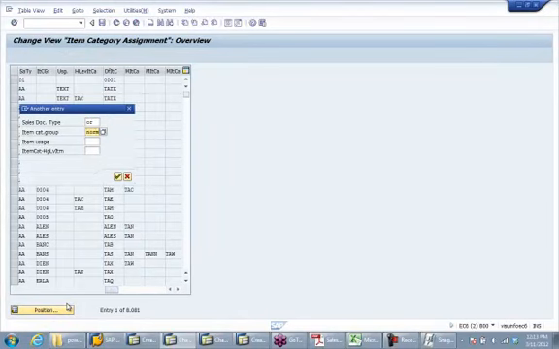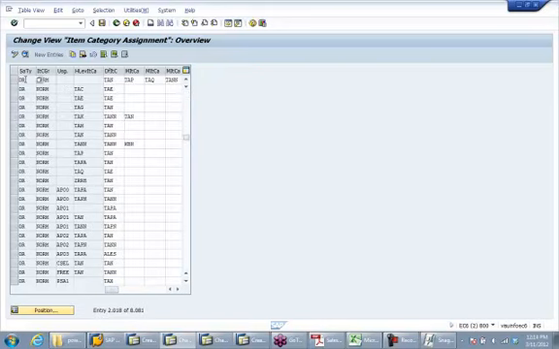The item category group always comes from the material master. So now if you see OR plus NORM, it gives you the default item category TAN. So that's the reason why whenever you enter sales order type OR for this material, it will give you an item category of TAN.